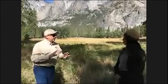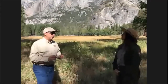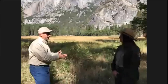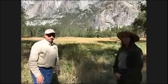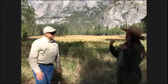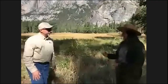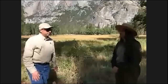The areas that have been restored, even in the summertime, were green, a much darker green color, where the areas still yet to be restored did not have that green. They were brown. You could tell they were dry. Yeah, especially given the drought that we're currently in and climate change, we want to retain as much water as possible and allow that to slowly be released to the Merced River over the course of the summer. So meadows play a super important role in that. And yes, I agree. Qualitatively, we've seen an increase both in cover and in native species diversity.